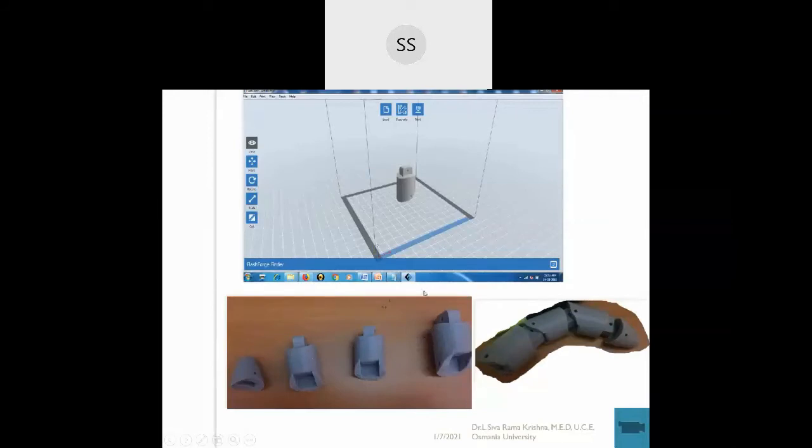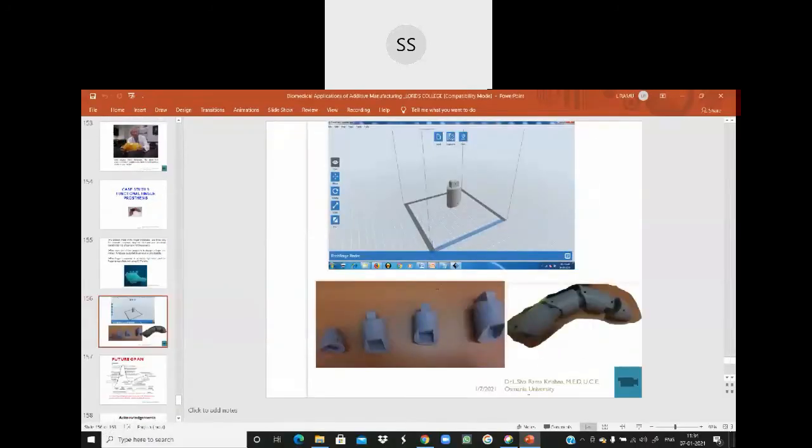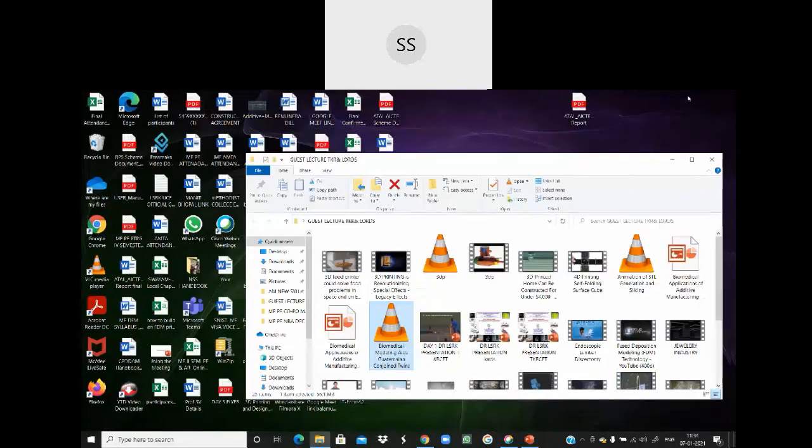So you have these parts and you join all these parts together and you can put wires across this, and that can be controlled by a PCB using which you can have the movement. I am going to show that video also. This we have done in our lab. We have printed these fingers and joined them, and this can be used for these people also. Let me show that video also.